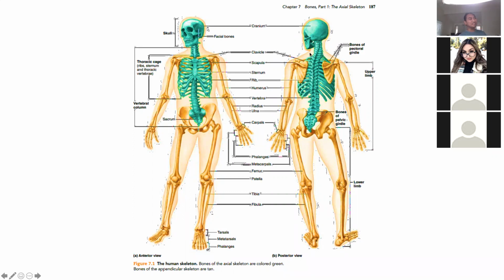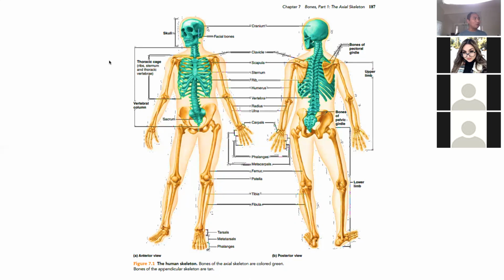And from the back, we can see the skull, cervical spine, thoracic spine, and lumbar spine for our low back, and the sacrum. It is in the axial skeleton, but the scapula, which we study quite a bit, is not in the axial skeleton. So yes, at the front, clavicle is not part of the axial skeleton, but sternum is part of the axial skeleton. If we can remember that, the rest of the bones we have in our body are out of the axial skeleton, and we will say they are in the appendicular skeleton.